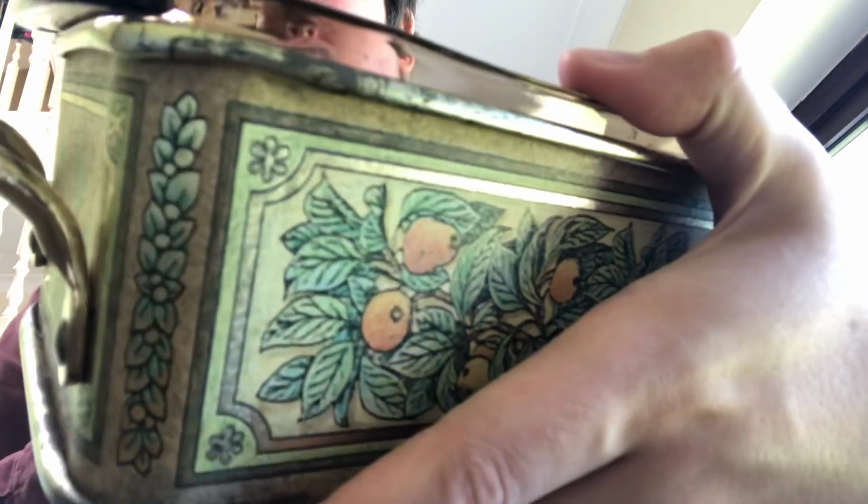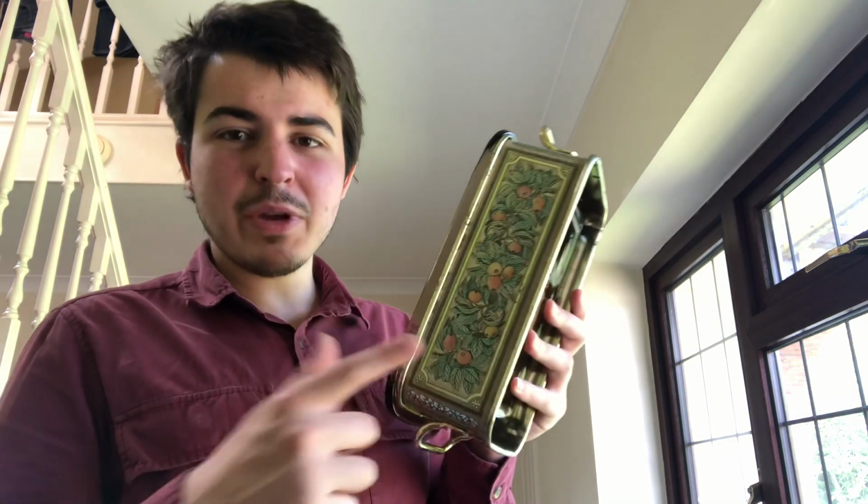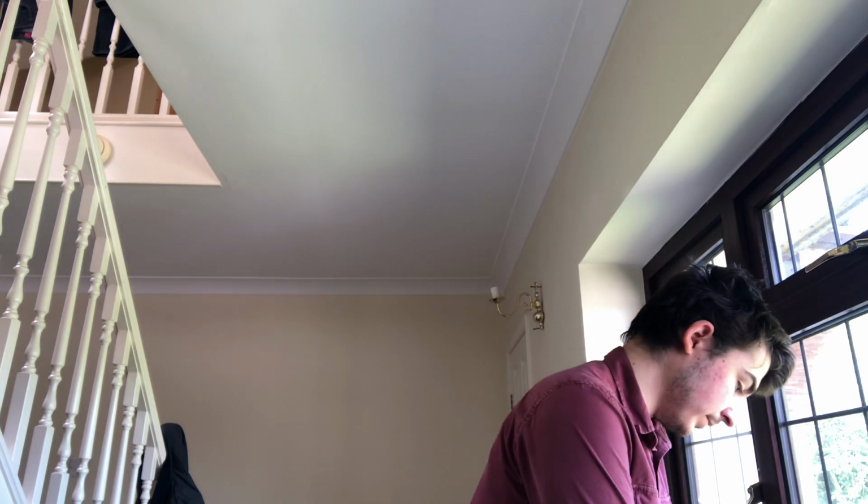Some small areas of wear. It is vintage. Some wearing here. But they're listed on eBay in America for, I think it was £30. So I'm going to list this for 25 plus postage. Someone said they wanted this, and if you still do, please Instagram message me. I haven't yet received a message. I will be listing this on eBay probably next week. So if you want it, message me and we can do a deal off eBay. But I will be probably asking £20-ish, £25 for it.